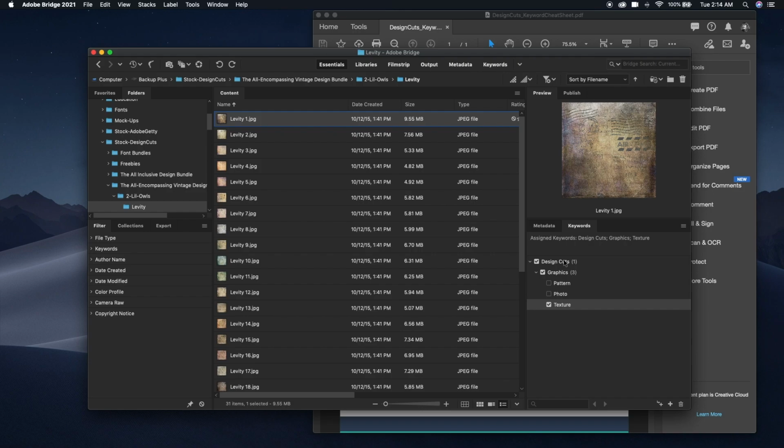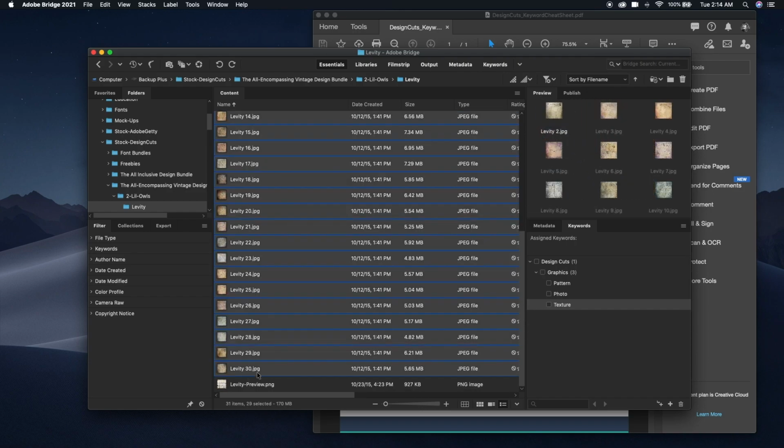Now, unfortunately, you're not able to assign keywords to folders, so you'll need to go into each folder, select the files, and apply the keywords. Now from here, we get into the specifics of how you'll be searching. You might search by type, color, style, subject, theme, maker, program, who knows. For these, I'll create a new keyword of theme, then add the sub-keyword of vintage.